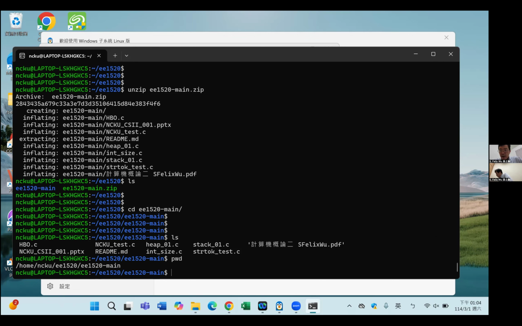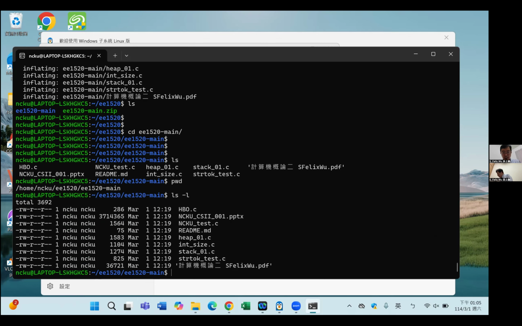I pretty much update everything before and after class, and a lot of those you need to download and then copy into your Unix so you can do the things we're doing in the class. So let's just try a little bit.